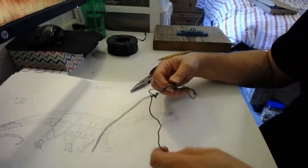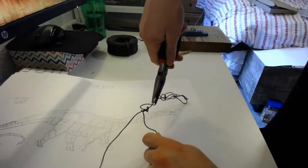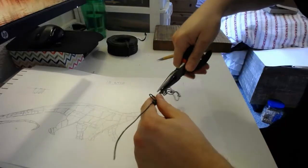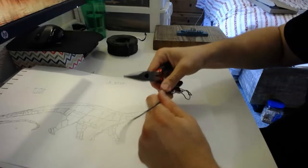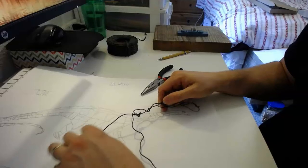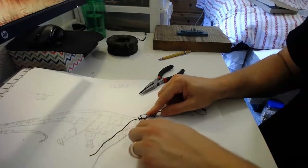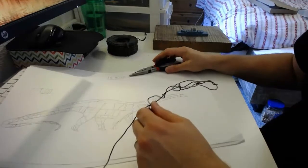And this is looking a little messy for my liking, but I can fix it as I go. Come back to it and fix it by compressing things together. If I get pieces that are too loose, like this is a little loose, I can kind of twirl it a little bit and take some of the extra out. And I'm kind of working my way down like this, creating a line. That'll be like down to the foot area. And then I'm going to start building it back up and getting some of the depth to it.